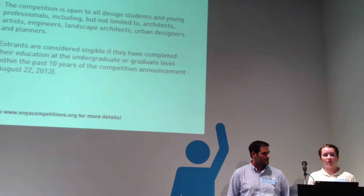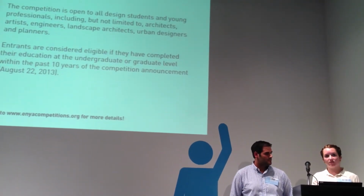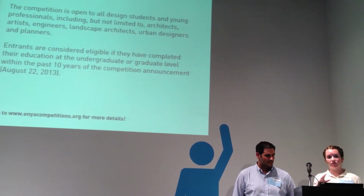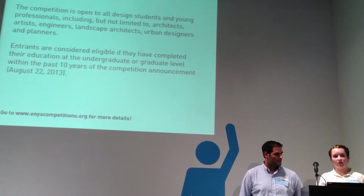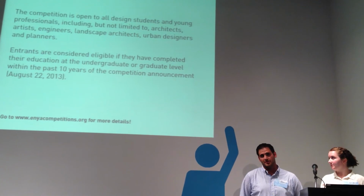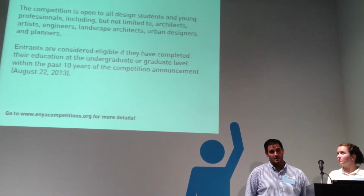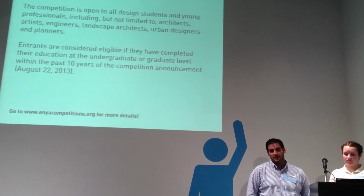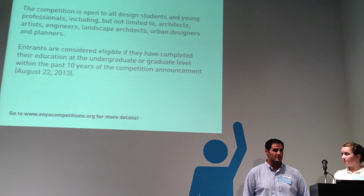We're looking for you guys to address the design challenge of getting people from the ground level to the elevated park. And what are some unique and innovative ways to do that? Well, while also addressing the diversity of the area, as was brought up in the previous presentations. The open space and the programs that you may propose, which is very much open-ended for this competition, should be very, very much community conscious.